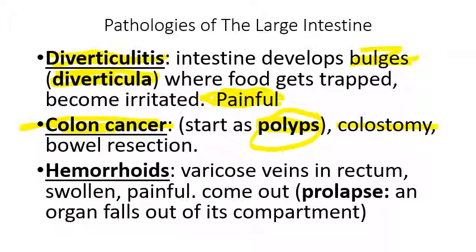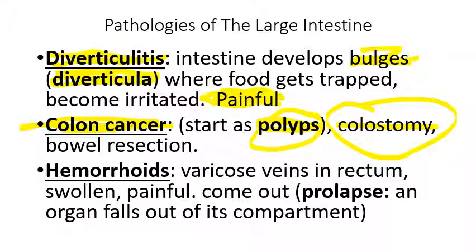If you catch them when they're large, they might have already metastasized into cancer, so that would be bad. So if you find colon cancer, you can actually take a section of the colon out and sew the other sections that are left together, right? Or you can just chop off the lower part of the large intestine and leave it chopped off and replace it with a bag, and that's called a colonostomy.